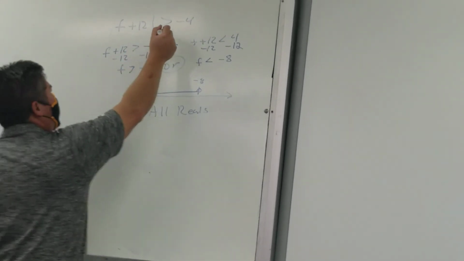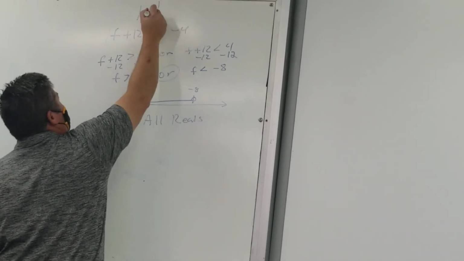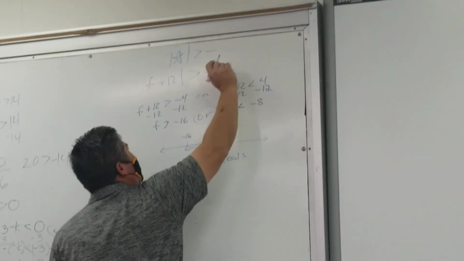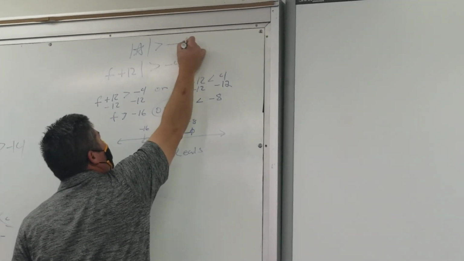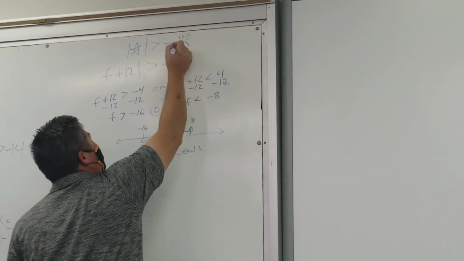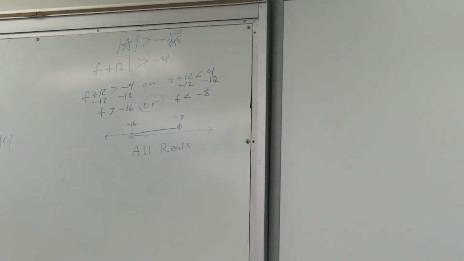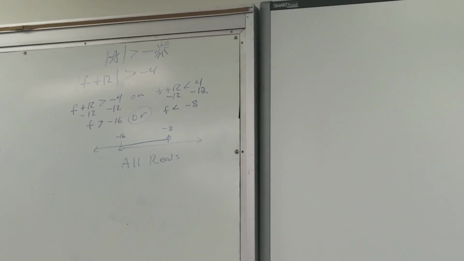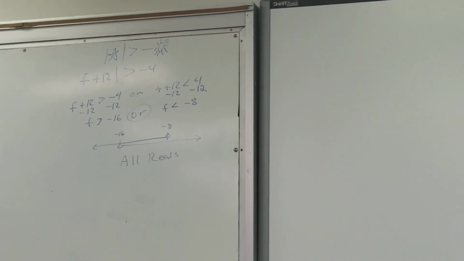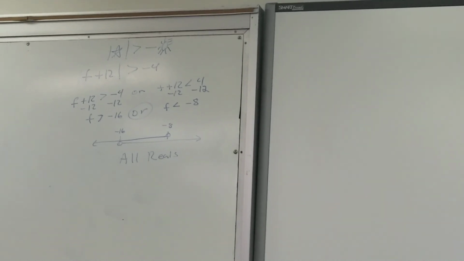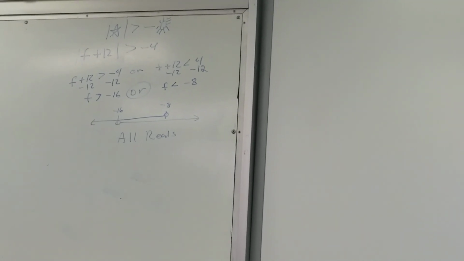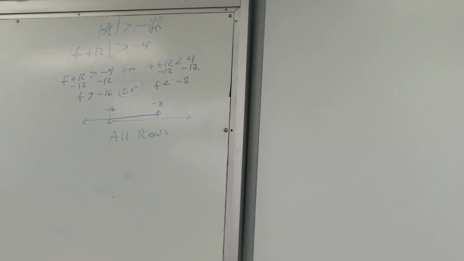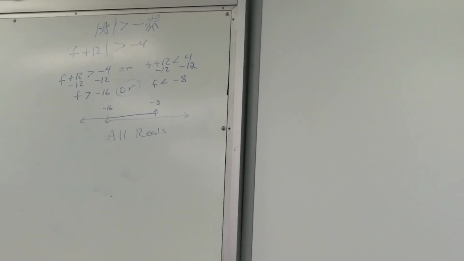Now, before we even go there, let's think of the general application. Any absolute value, call it star, greater than any negative value, call it sunshine. We don't care. The absolute value is going to be a distance, and distance is always positive. Is a positive value always going to be greater than a negative value? Yes. Always, no matter what you put in.